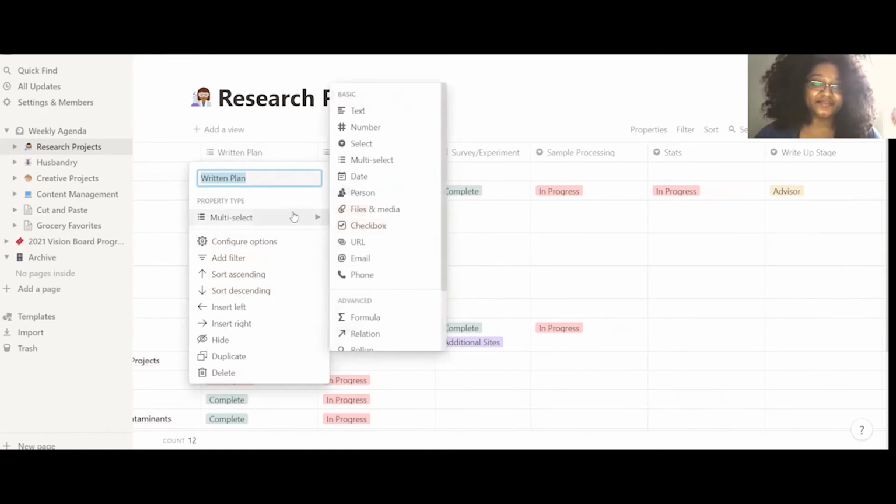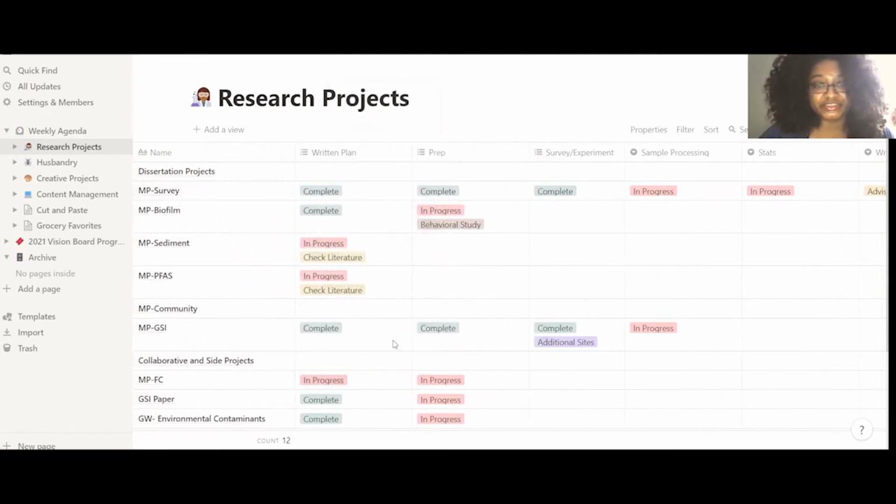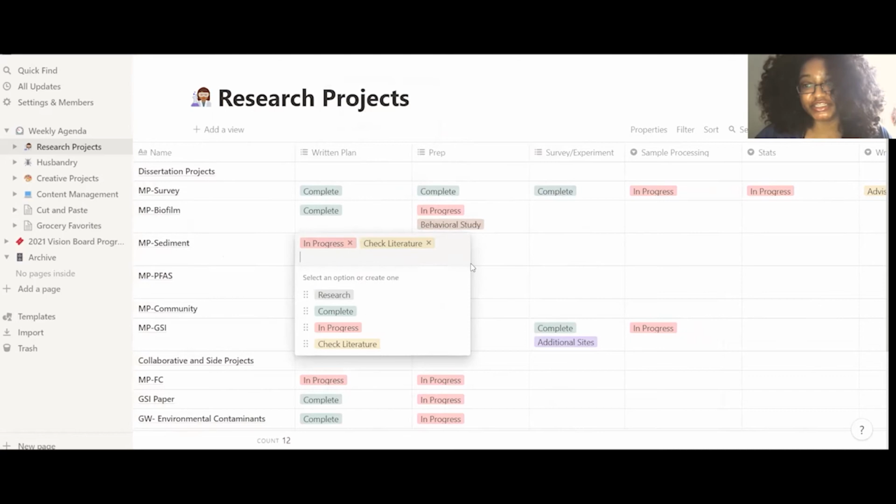So what I have for these first few columns is I have them as multi-select just to provide me with multiple choices. So for example, you see this sediment section, it's in progress, but before I continue, I also want to double check the literature. So that's kind of why I have this other option right here.